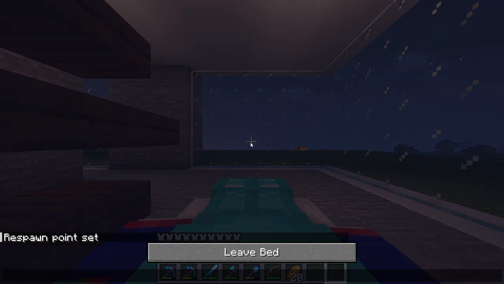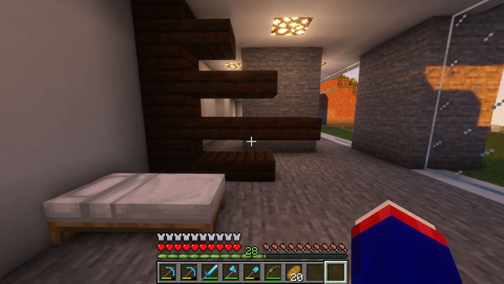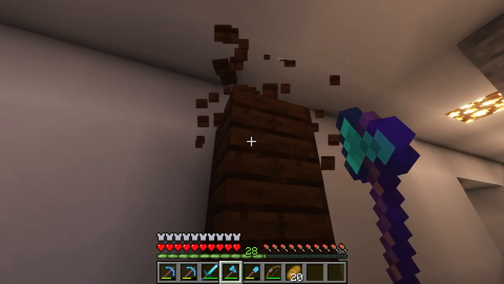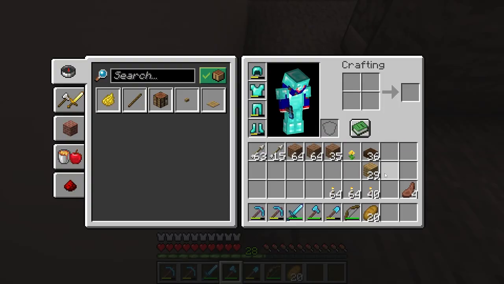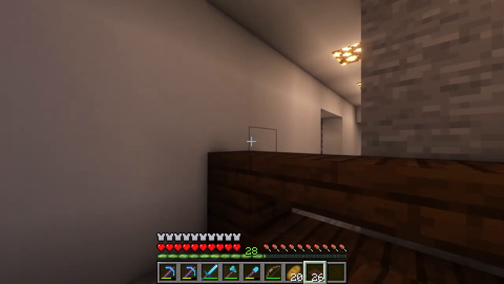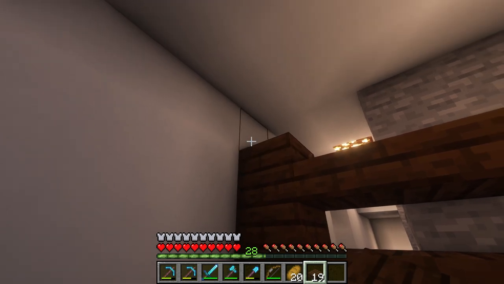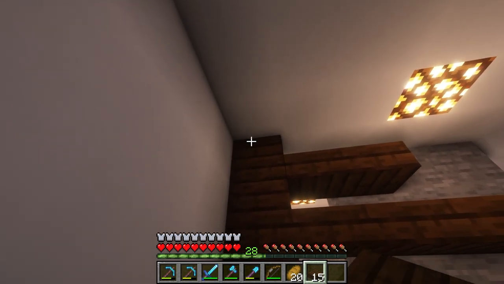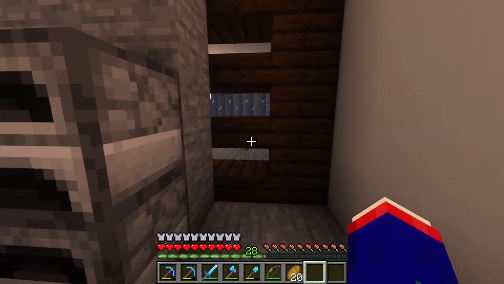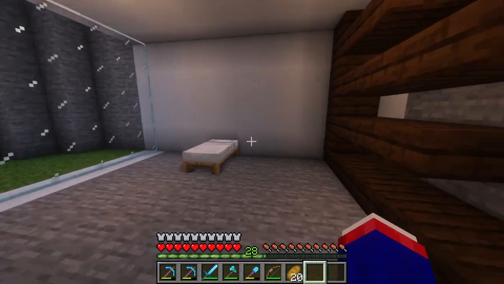I just want something that looks nice. Maybe if I just do... What if I did it right here, against this wall? Oh, I'm sorry about that. What if I did that? Oh, hold on. Kind of like that, because now I can have chests and stuff right here. I think the lighting's fine. It's hard to tell. The sun's coming in my window right now.